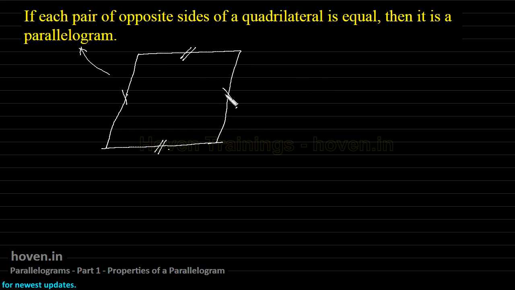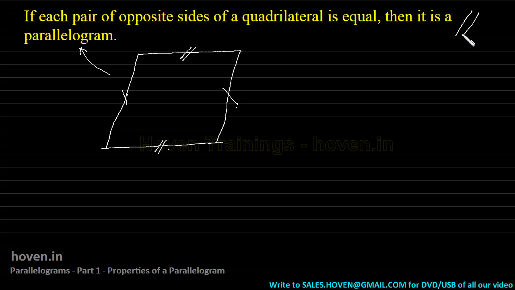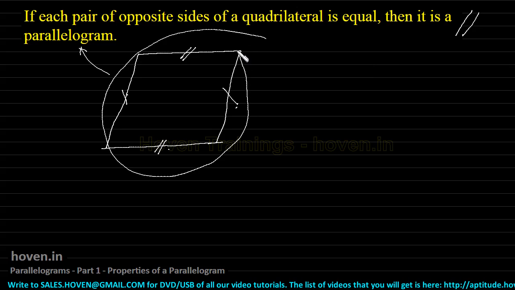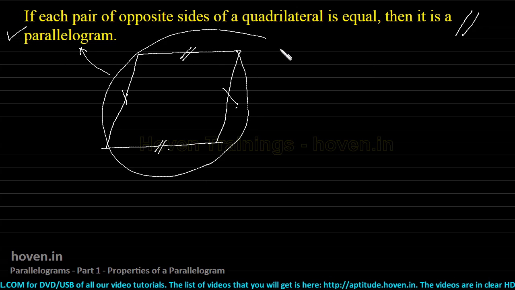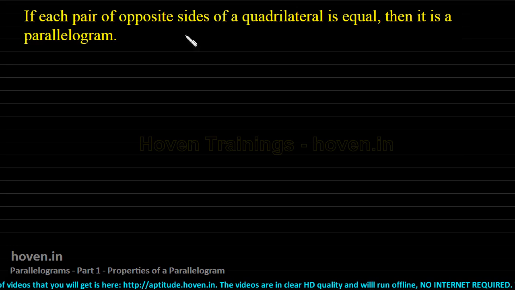With this definition of a parallelogram, it is possible to derive and prove a number of interesting facts. I have collected these facts in the form of various theorems. We will prove all of them one by one, which will help us develop good reasoning abilities and get a hold over geometry. We will start with the first one: if each pair of opposite sides of a quadrilateral is equal, then it is a parallelogram.